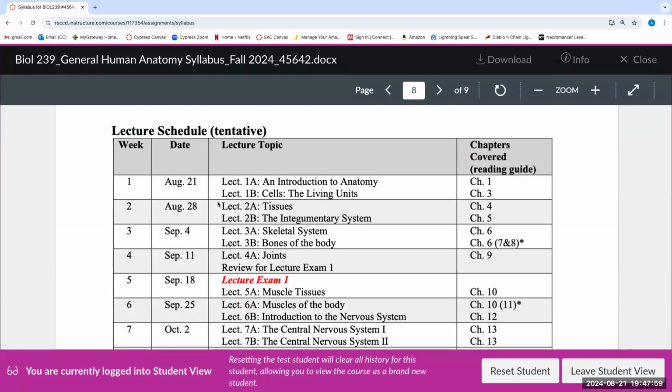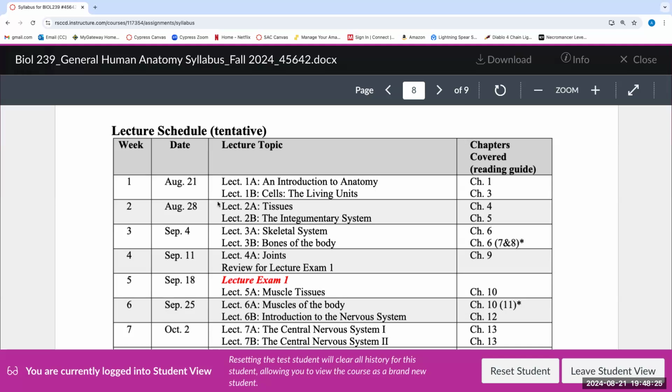So by week 5, a lot of you guys are already going to hate me. What's week 5? Our first lecture exam. And to make things even more challenging, this lecture meets once a week. So that means when you come on September 18th, you will have a lecture exam, and you have to come back after the lecture exam for the second part of lecture, because we only meet once a week.